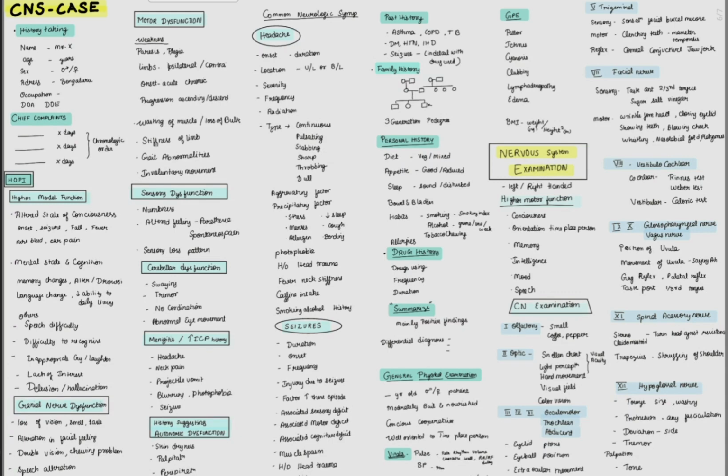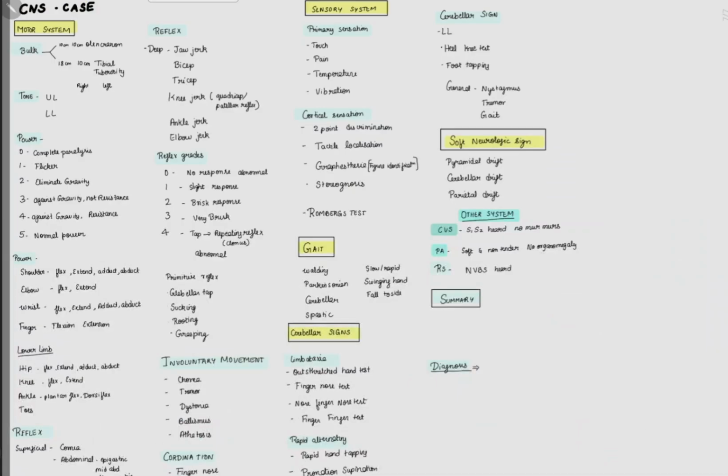One, as you can see in this sheet, comprises basic investigations, primarily HOPI and cranial nerve examination, and the second sheet is motor system examination and sensory system examination. When you look at these two sheets, it feels like it might be easy, but no, you still have to do a lot of work to cross the line. But this is just a last minute revision tip, so let's go through it.